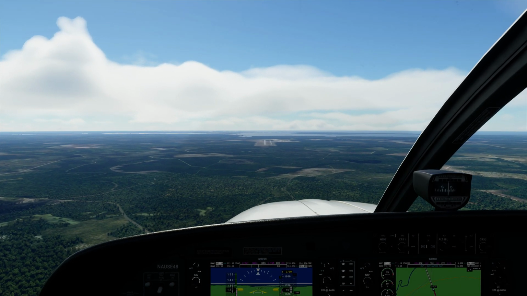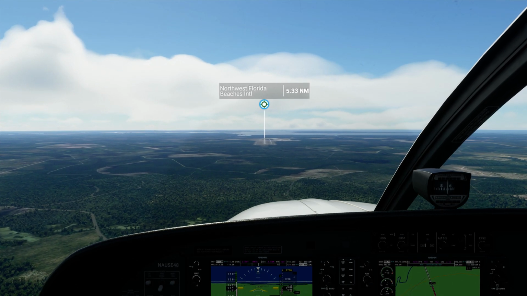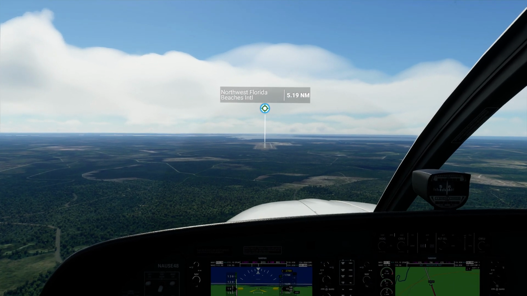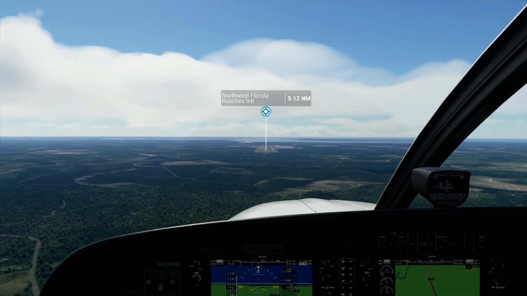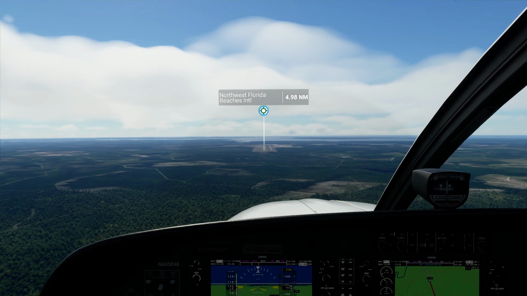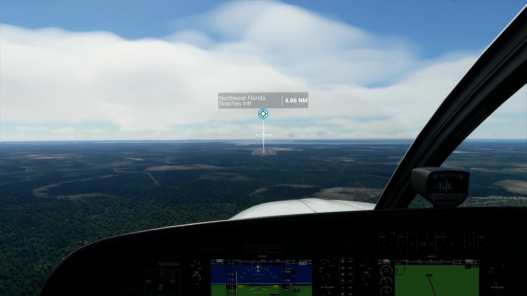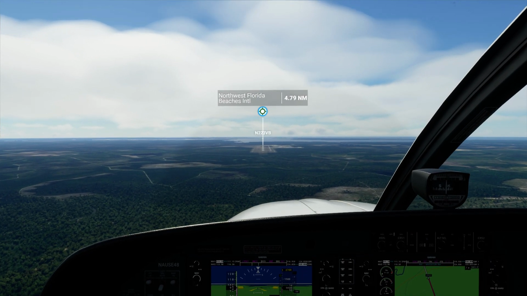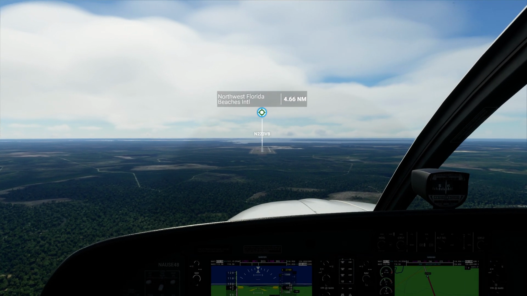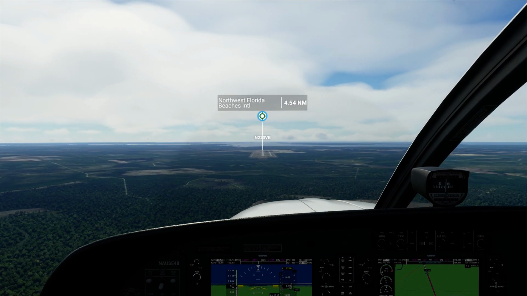Now you can see the plane is cutting back the throttle on its own. I'm not doing that. So this plane, whatever it's set at, is probably the landing speed for this aircraft. So if you're trying to figure that out for the Grand Caravan, you can just watch. It's probably pretty much on idle right now. It's holding at 92 knots roughly.